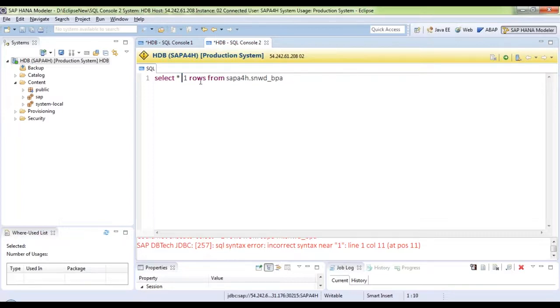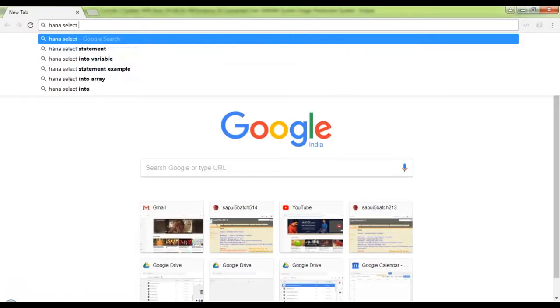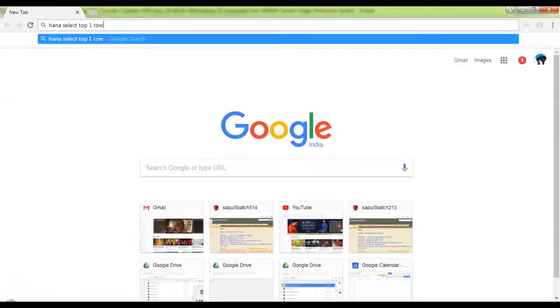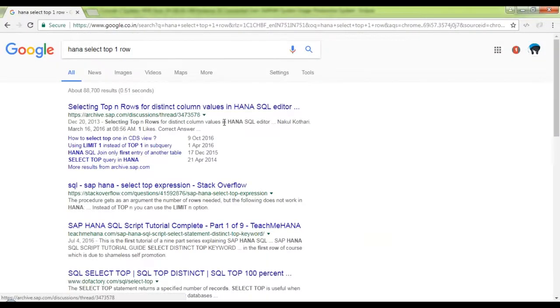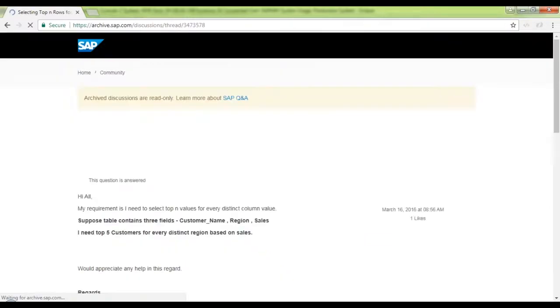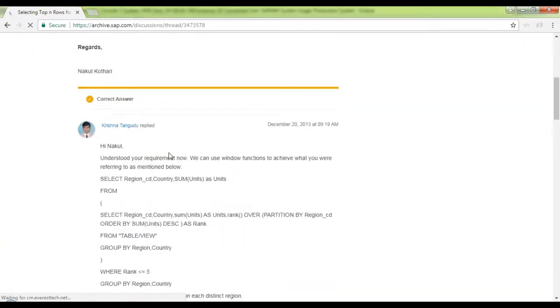No, no, no. Let me quickly Google this. So in HANA, there is a way to select a number of records from the DB. So in HANA, select top one row. There is a syntax for that in HANA to just check if there is at least one row in the table or not.